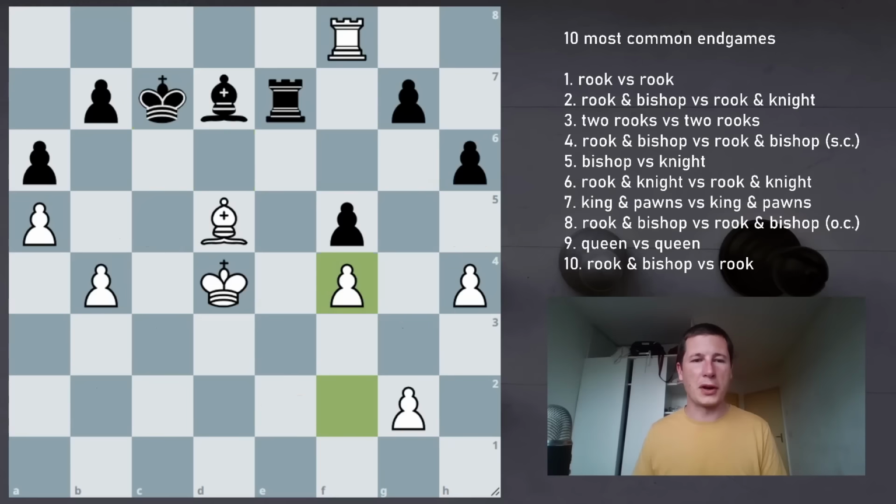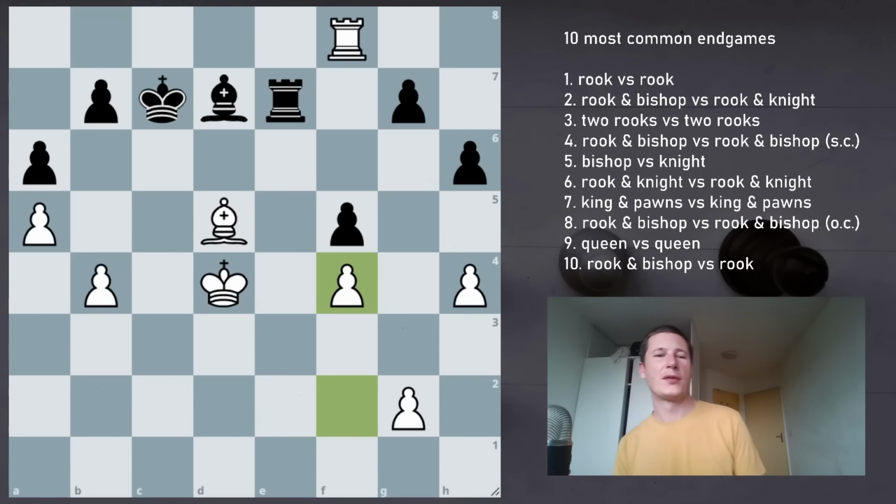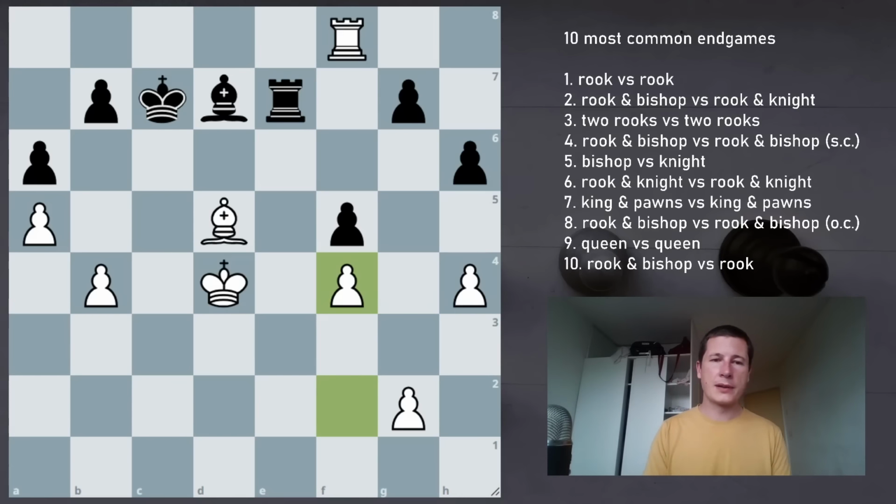In number four, rook and bishop versus rook and bishop of the same color. Once again, we're looking at a Fischer game. Now, these endgames appear in 3.37% of all the games, which again is a huge number. Generally, these are easier to win than when it's opposite colored bishops, because any rook trade will not automatically lead to a draw. It's going to depend on king position and king activity.